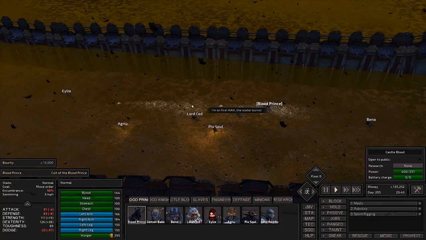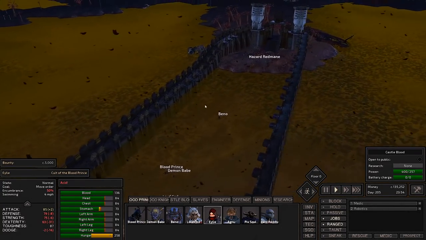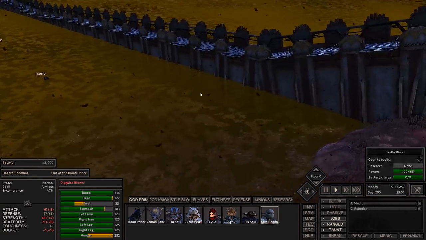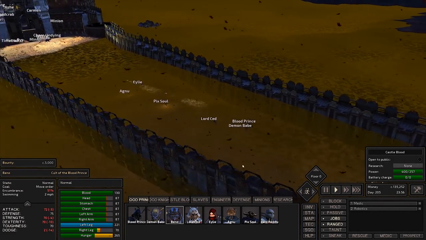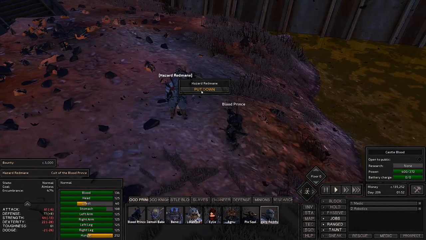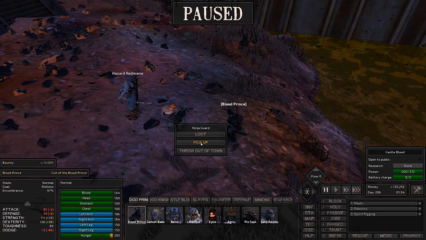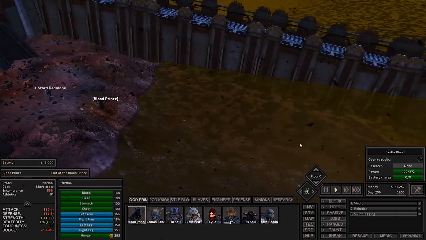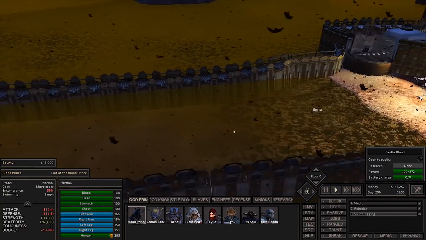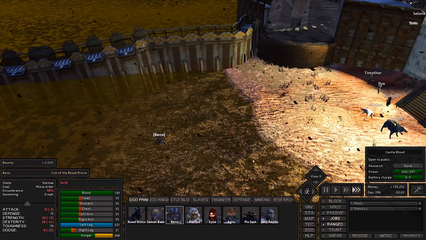Everybody's gonna have to swim across here at their own pace. Redmane's gonna have to stay behind because he's wounded on the chest. He'll never make it. Let's go ahead and put these guys in prison. So I have Redmane put down his prisoner, and we'll pick him up with the Blood Prince. Send the Blood Prince back across. Come on, Benno, you're gonna make it, man. You're so close.